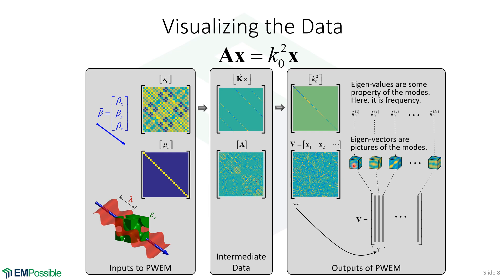We also get an eigenvector matrix. And if we just plot it, it looks kind of crazy. But if we think of this in terms of the columns, we can take this column and we can reconstruct what the field looks like. And what frequency is this mode? Well, it's the first column. So it's at a frequency described by the first eigenvalue. The eigenvalues and eigenvectors come in pairs. And so these columns, if we reshape them and calculate the field, we see pictures of the modes. So the columns of the eigenvector matrix are the pictures of the modes, and the eigenvalues are the frequencies of those modes. Now, I'll admit something. We actually rarely need to look at these fields. Most of the time we're doing this, we're only calculating the eigenvalues. And we can do that quicker than if we're also calculating eigenvectors. But this is all we need for band diagrams, isofrequency contours, and that sort of thing.